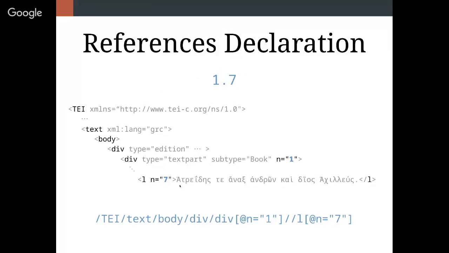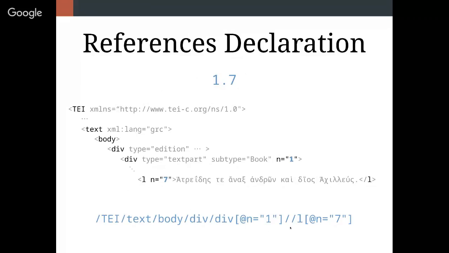Now, in the XML world, there is an addressing scheme called XPath that lets you address particular parts of an XML document. And the XPath for this particular line of Homer in this TEI document might look something like what we have at the bottom. It's like a directory path navigating down the XML: TEI, text, body, div. But notice it says that within the div, we've got another div. We have this constraint that says we want the div that has an n attribute equaling 1.